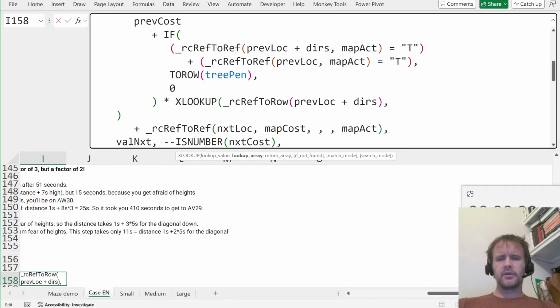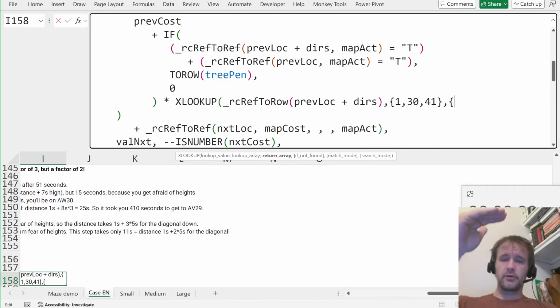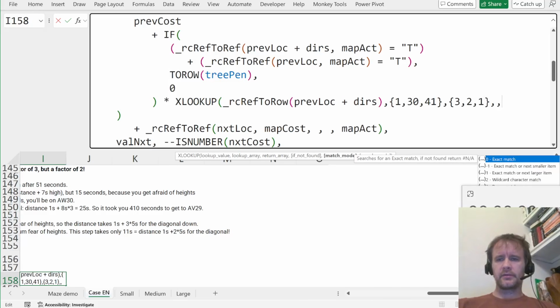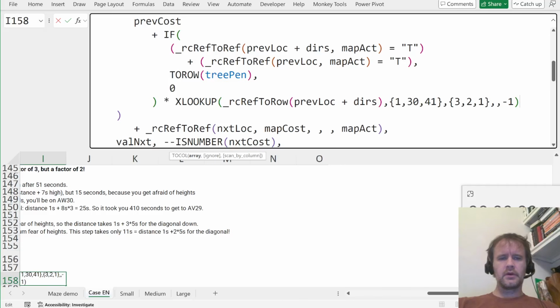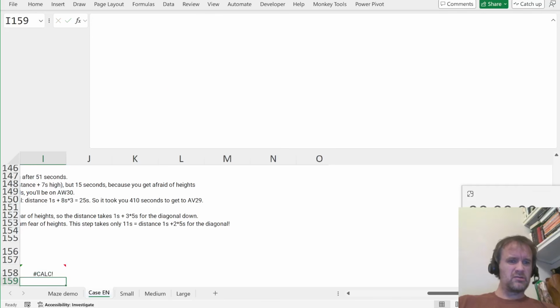I want to look that up in an array that is 1, 30, 41, returning from. So if you match the lowest row number, meaning the highest height, that's 3, to 1, and I want exact match or next smaller item. And that's it. I think that's it.